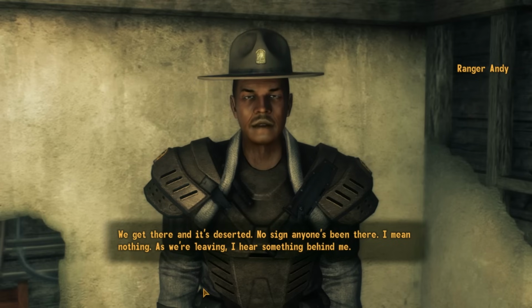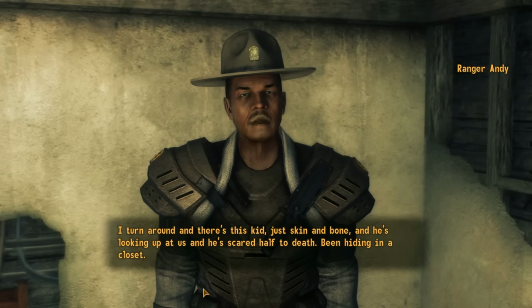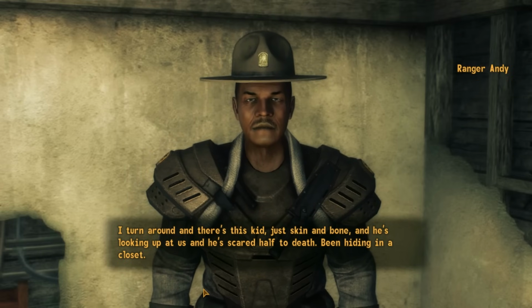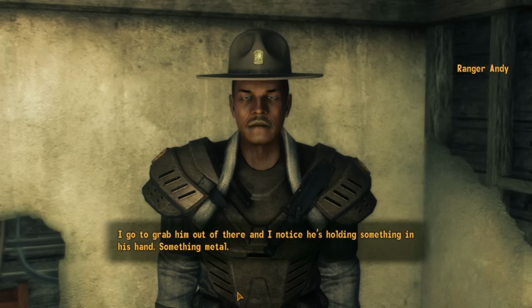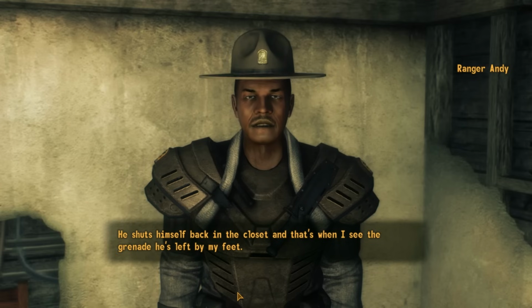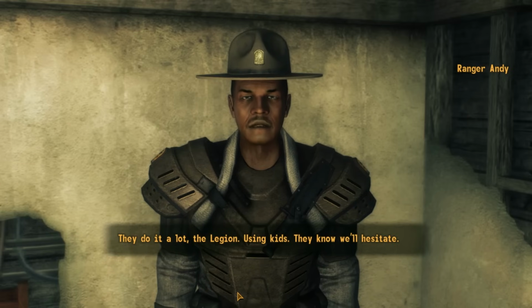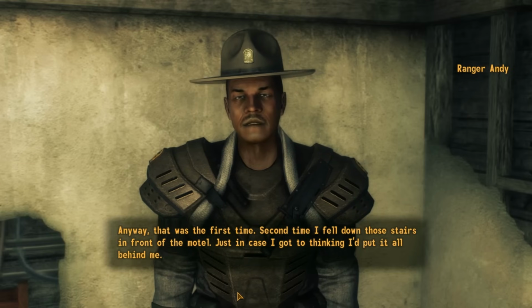As we're leaving, I hear something behind me. I turn around and there's this kid, just skin and bone, and he's looking up at us and he's scared half to death. Been hiding in a closet. I go to grab him out of there and I notice he's holding something in his hand. Something metal. He shuts himself back in the closet and that's when I see the grenade he's left by my feet. They do it a lot, the Legion, using kids. They know we'll hesitate. Anyway, that was the first time.